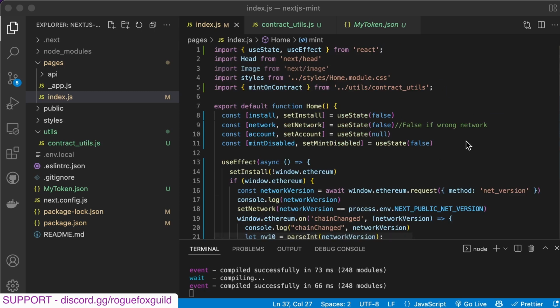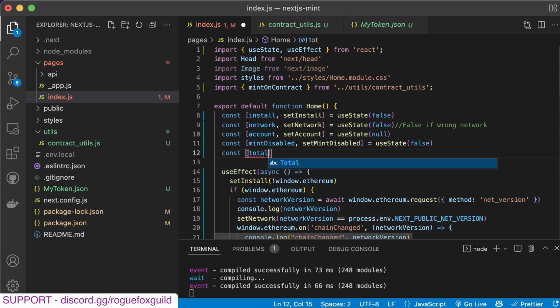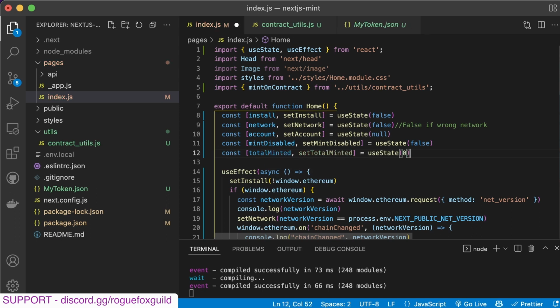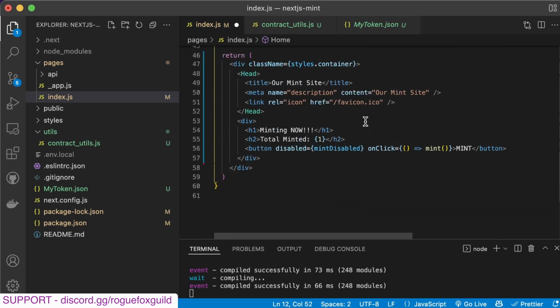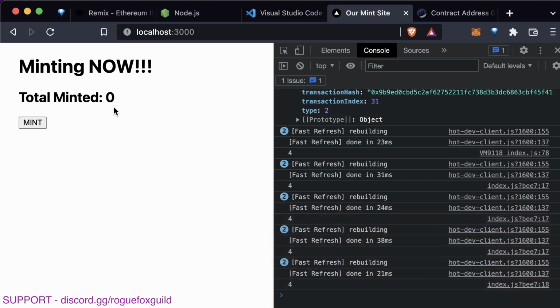Okay, so the next thing we want to do is show the total minted, and we'll get that directly from the contract. So I'm going to do total minted, set total minted, and that will default to 0. And if you remember rightly, we had total minted down here, and we can set that to total minted, so that will display 0 for the moment.